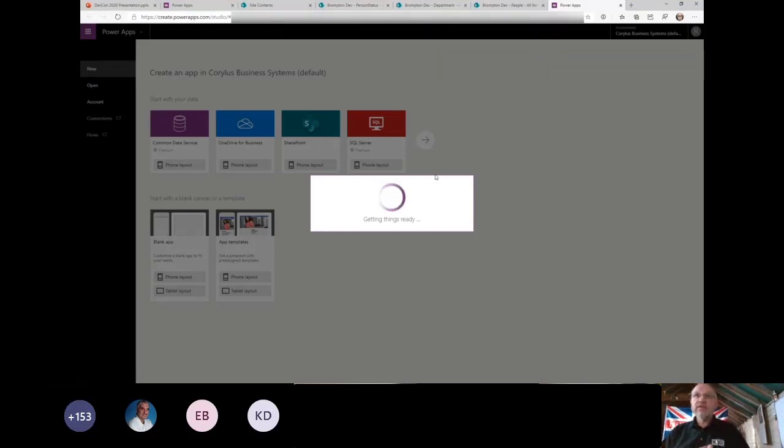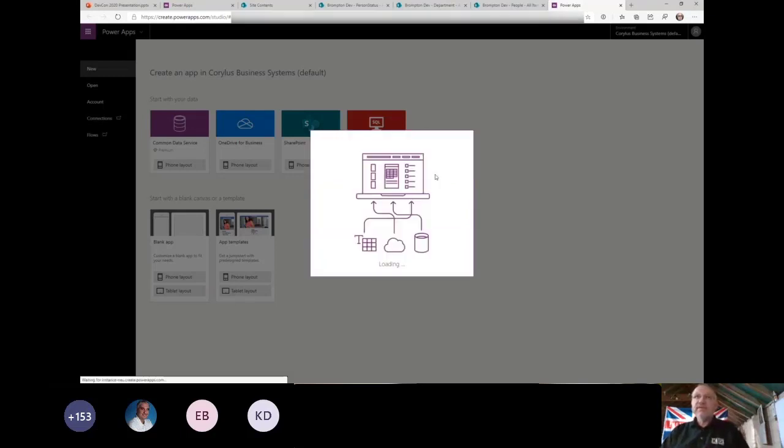So you end up with a 3-screen environment. The first screen lists a continuous form in effect of all the records in the table that you're looking at. So I'm looking at the people table. It then gives you an arrow to click that takes you to a display of all the detail on that particular user.